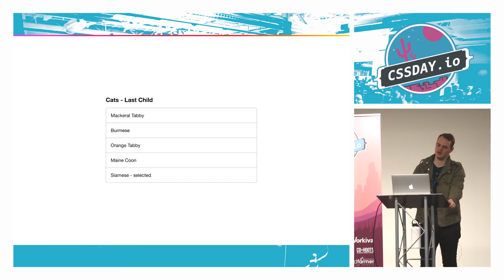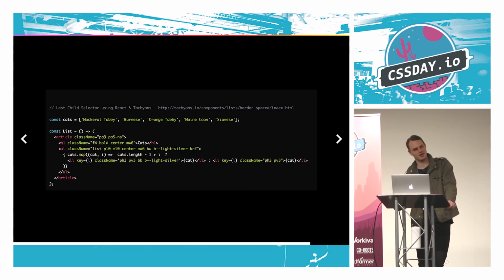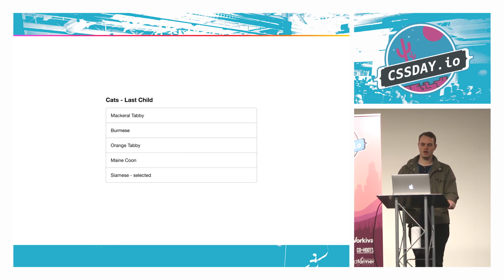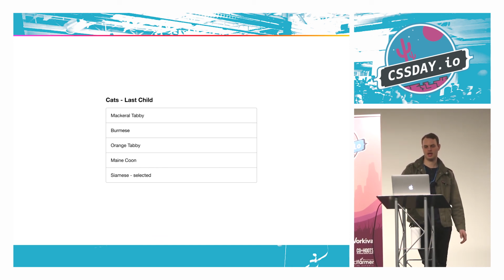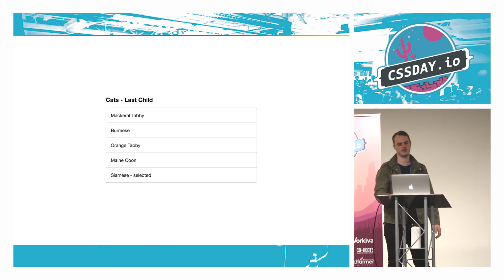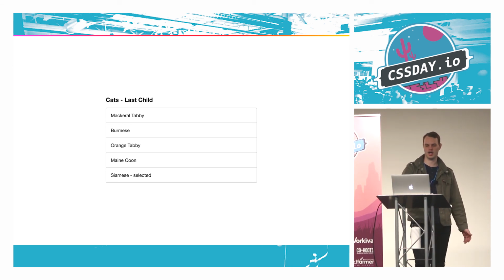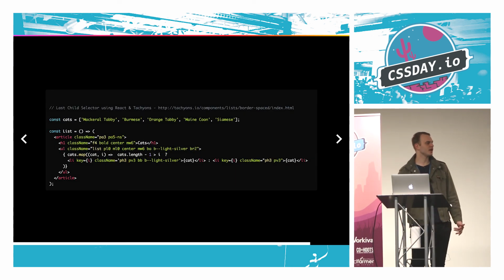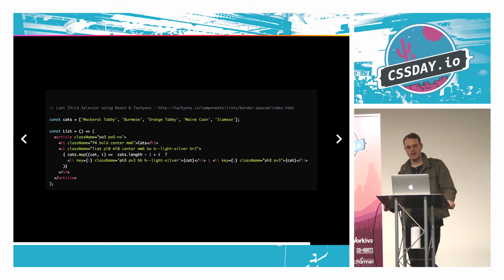Basically what's happening here is we have an array of cats. I love cats. I'm sorry if you're dog people, but don't judge me. We're trying to achieve this UI. As you can see, these articles have some padding applied to them. The padding is the P, and then we're trying to give it a border style where we're giving a border bottom to each of the elements. But obviously, because it's our last item, we don't want a border bottom on that one, so we don't want to apply the border. The way that we can do this in React is we are mapping over our cats and we actually know which cat we're at in the array.